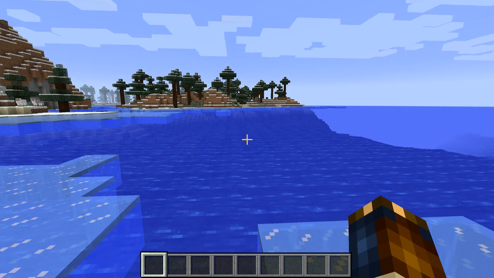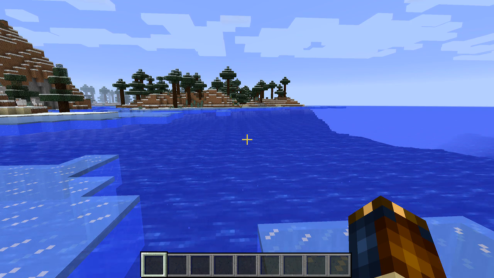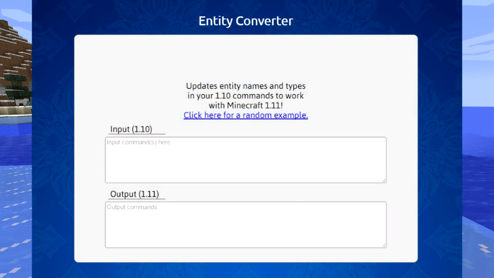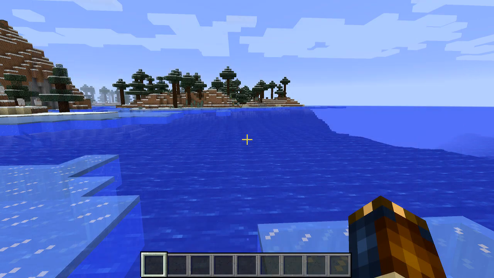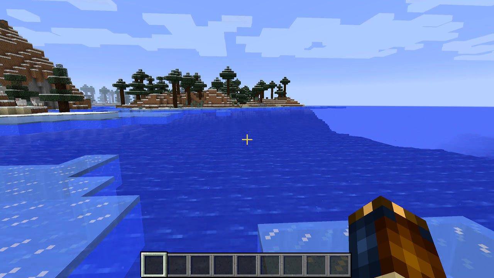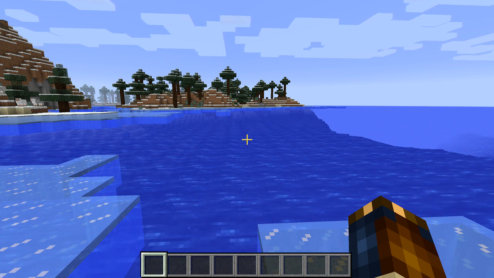If you need to update your stuff, Mr. Goretto has made two helpful tools. One is a web-based command converter where you can just paste in a command and get the updated command back from it, and one, if you prefer that, is an MCEdit filter version of the same thing. You can find the links to both of those tools down in the video description.